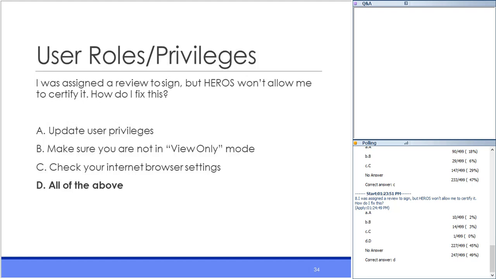Then finally, if these fixes don't work, then we can check your system privileges. So there are 3 certifications in HEROS that do require special privileges, and that's the certifying officer certifying the RROF, the authorizing officer certifying the authority to use grant funds, or the environmental clearance officer certifying Part 50 reviews. So if you think you're missing one of the required privileges, please request assistance via AAQ, and we can look at your privileges.